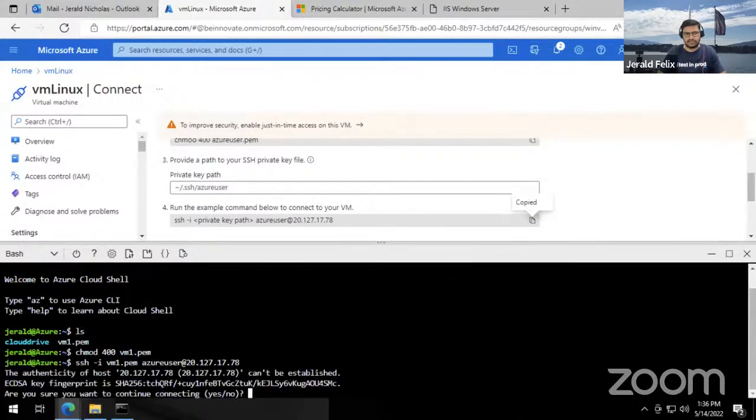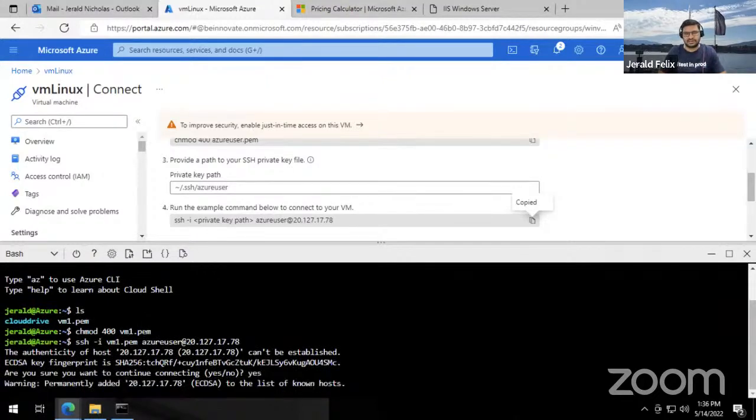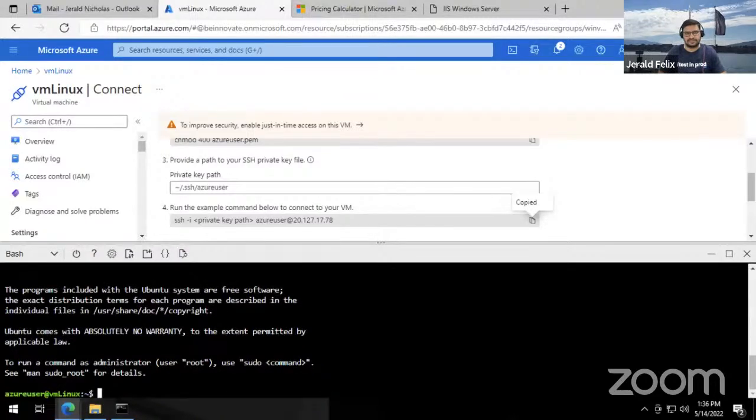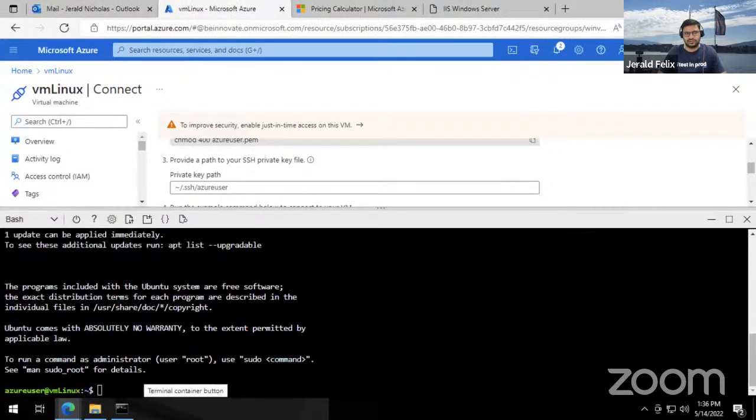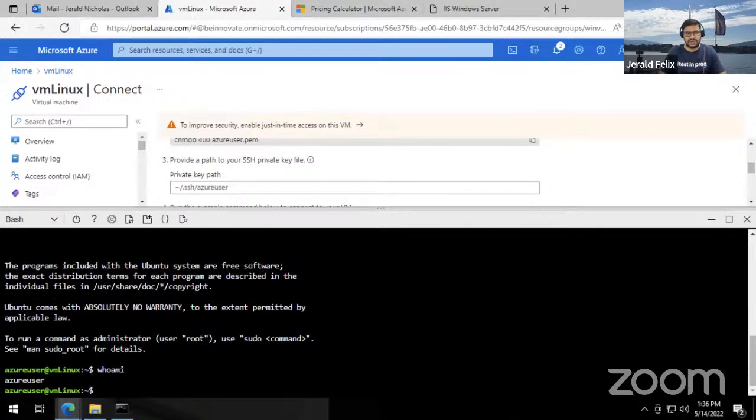It asks, are you sure you want to continue? Yes, I say yes, and enter. So now you can see that it is connected to my Linux machine. To ensure that it is connected, now I'm going to pass the command whoami, and it says my username.